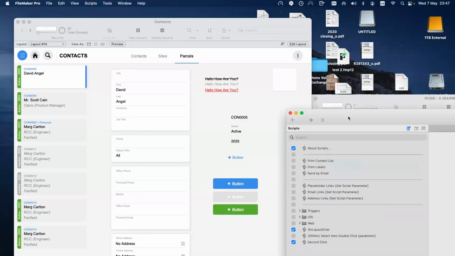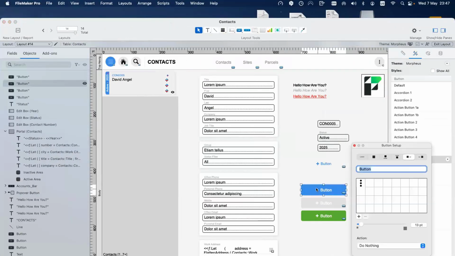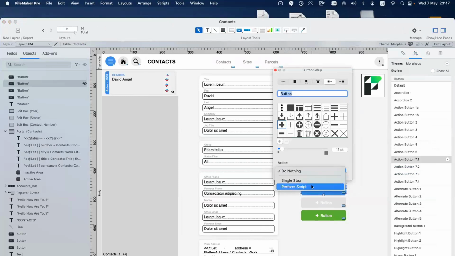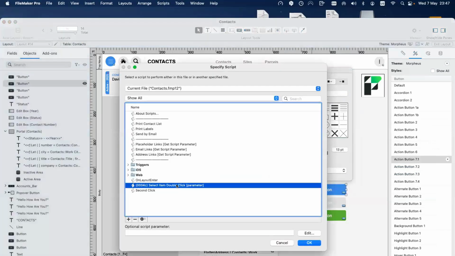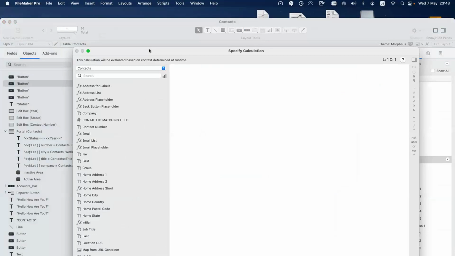So the first click, I'm going to set a field. I'm going to set, for example, this field with something, right? And that's the first click. And then I'm going to set the second click. So how do you do this? Well, you have a button here and you call the script, which is this. But you need to put parameters in that script. We need 4 parameters, remember? So we have 4 parameters. We create a list. And what will be the first parameter?